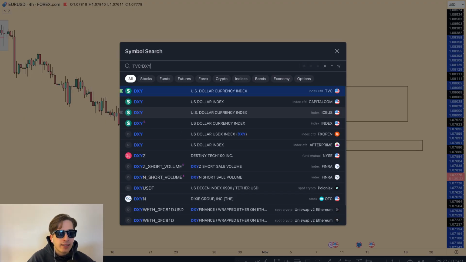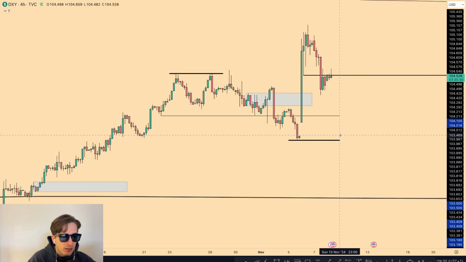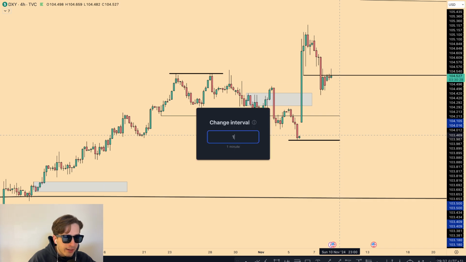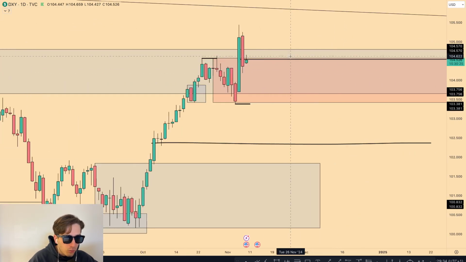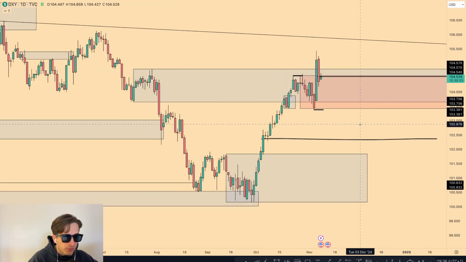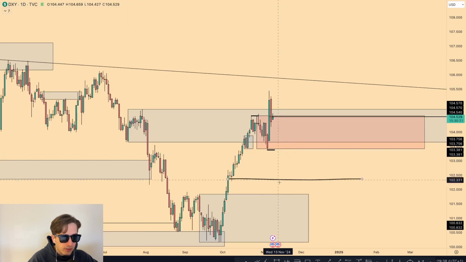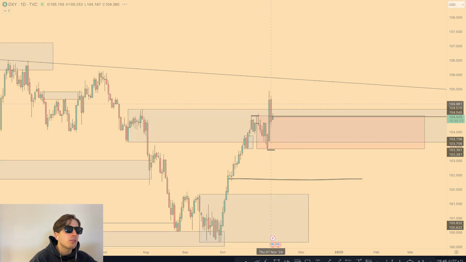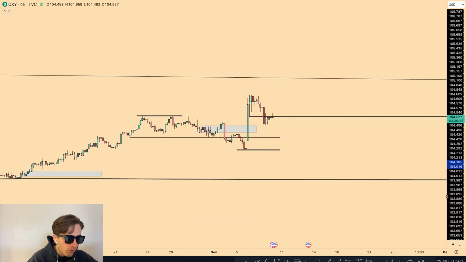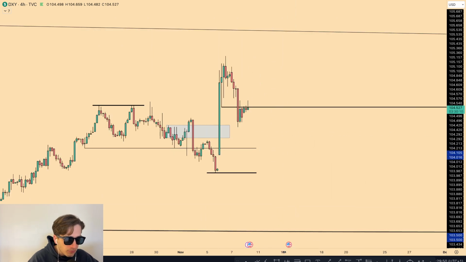Going into the dollar index next. The dollar index has started to react to daily demand. We mentioned this in yesterday's video as well. This overall purple or pink zone, whatever you want to call it, is now your demand zone. This is the sell before the big buy up. So inside here we should see some kind of a reaction going towards the 4 hour time frame, and on the 4 hour you could refine it a little bit lower to, for example, over here.